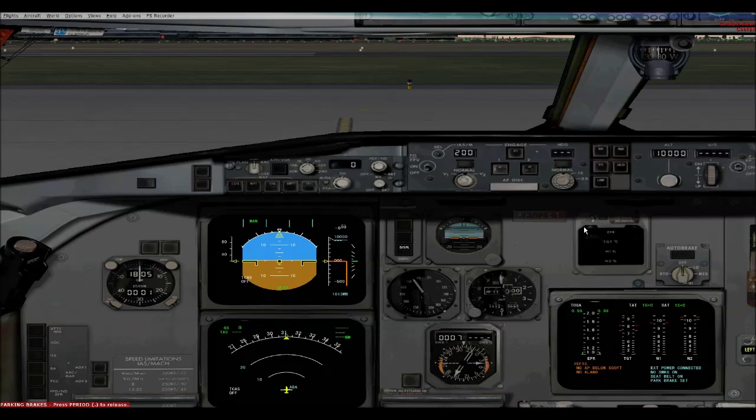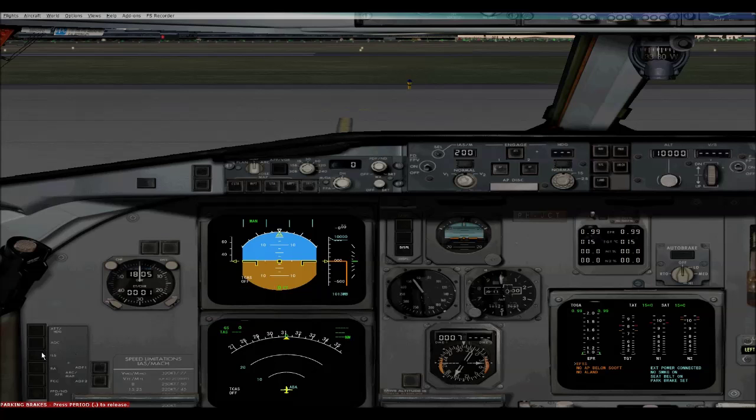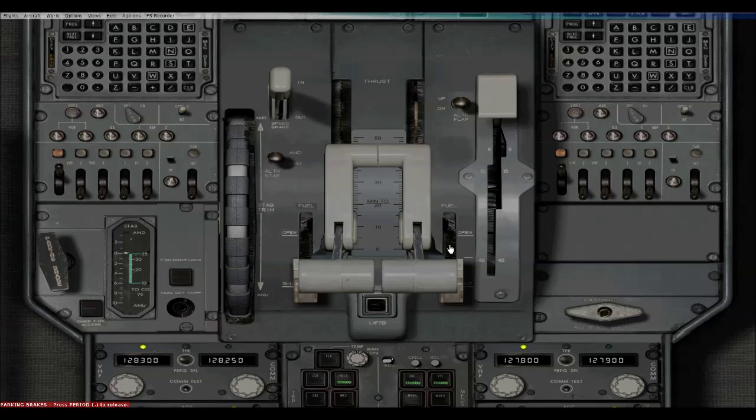So to make the engines run we need a couple of things. First of all, we need some bleed air. That's also done via the doors and ground panel. So select the bleed. Engine start on. And let's start engine number 1. Starting engine number 1.